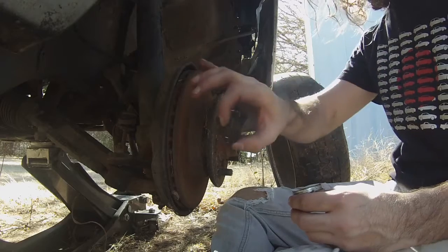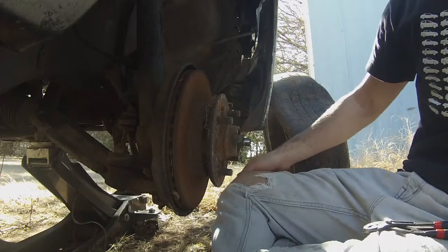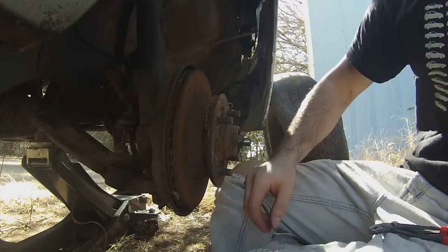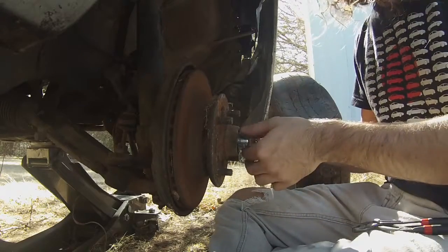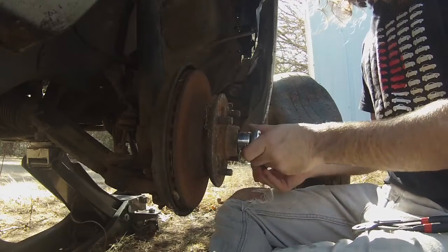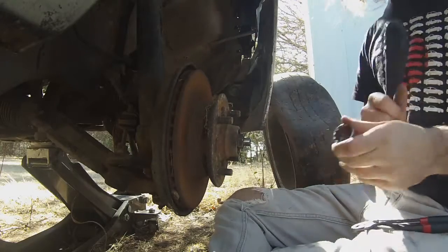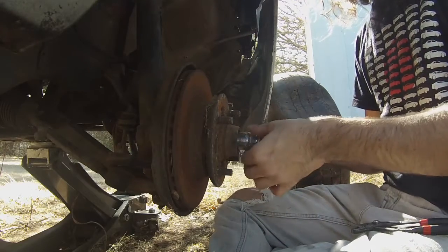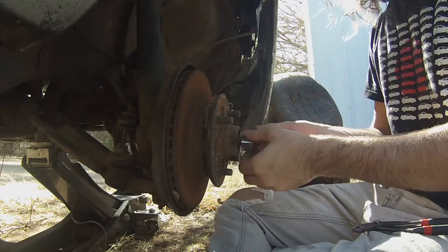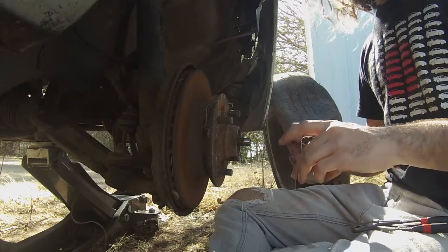take off this little crown looking piece, and now we come to this nut, which I don't remember the size, obviously not a 20, I think it's a 22, it's a 22, so then these, it shouldn't be tight at all, so you'll just break it open. Spin that bad boy off there. And you want to try to keep these pieces as clean as possible so you don't have to clean them up later.